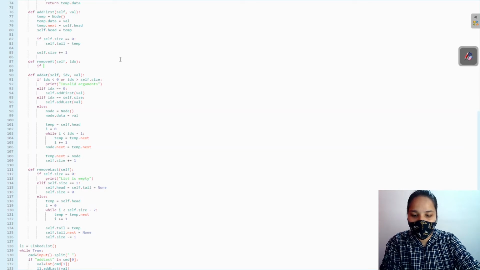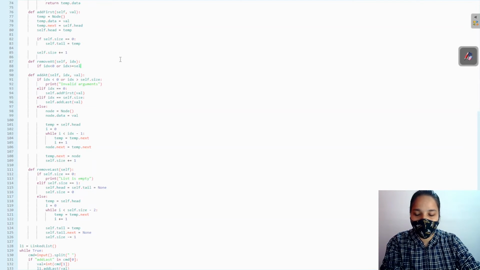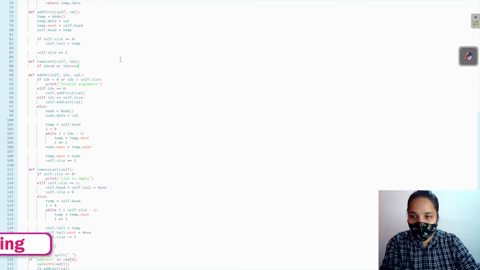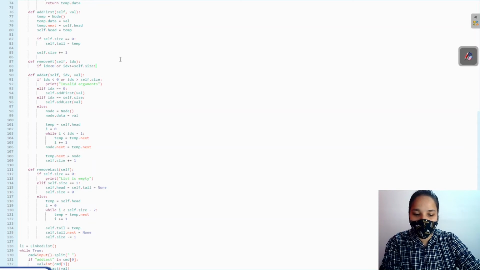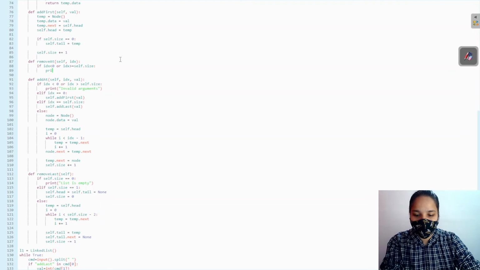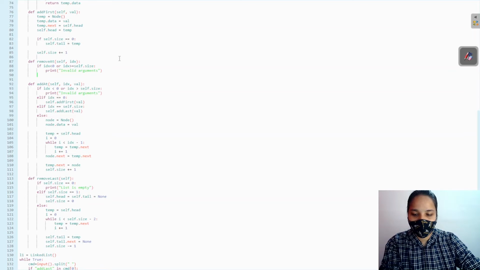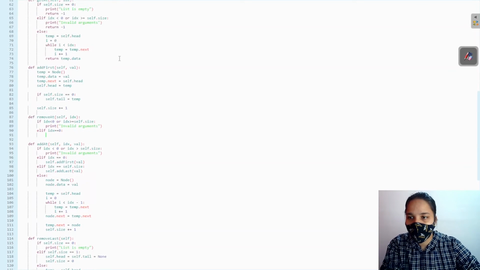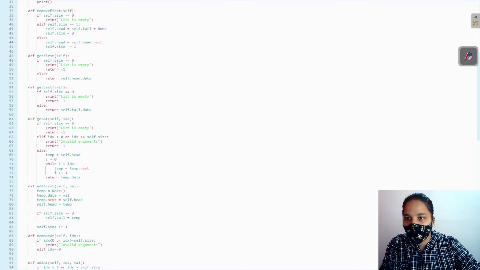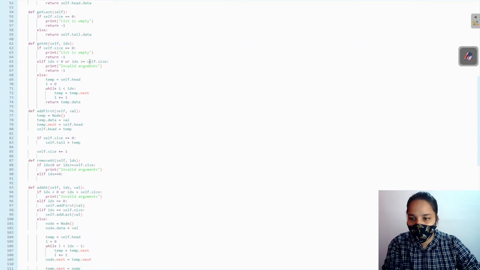So if idx is less than 0 or idx is greater than equals to self dot size, if this is the condition, then print invalid arguments. Else if idx is equals to 0, then I will simply call this function, which is remove first.